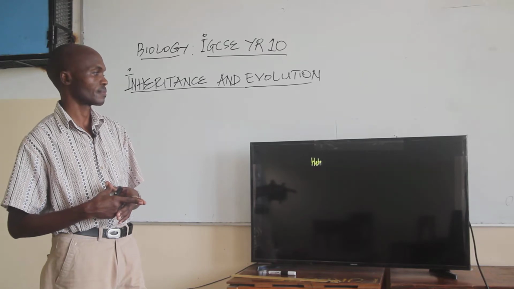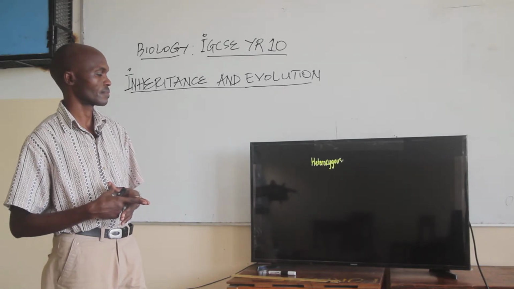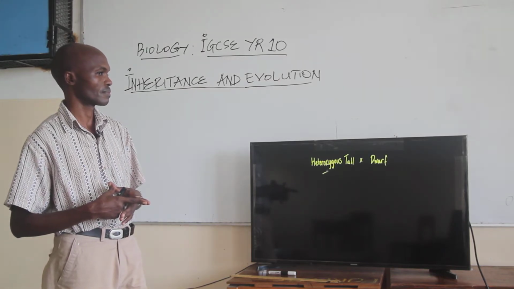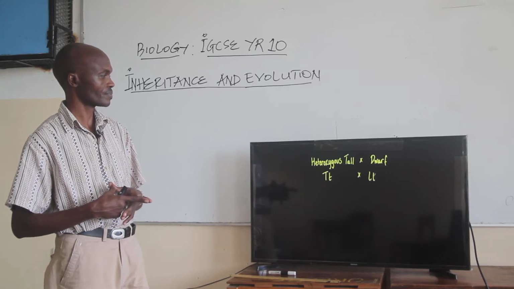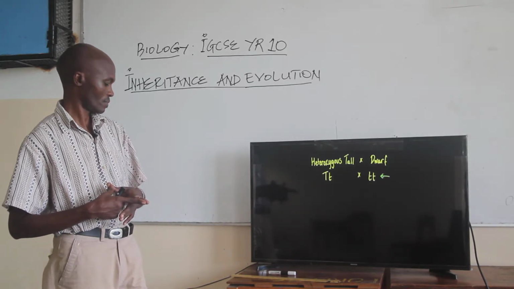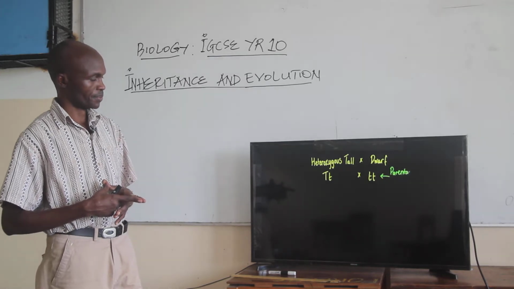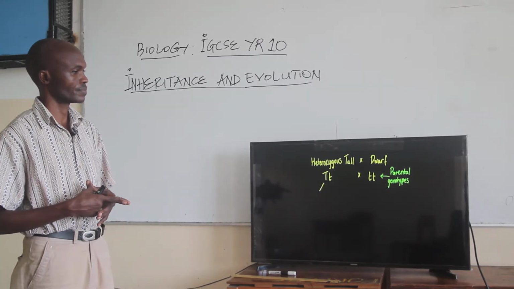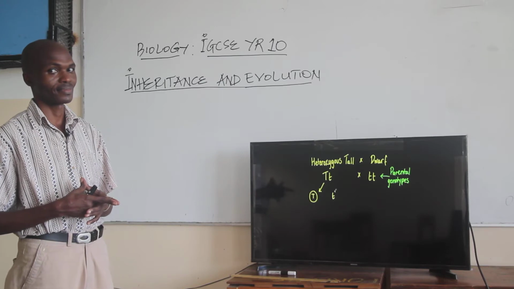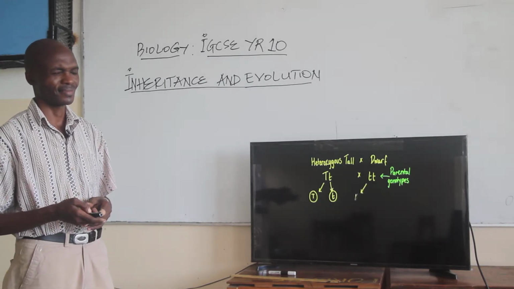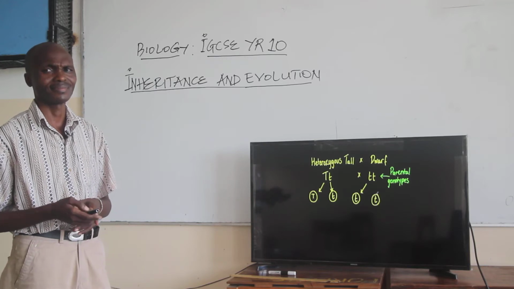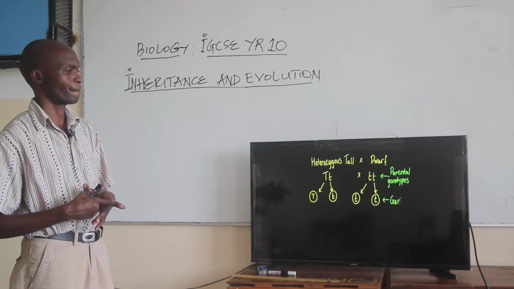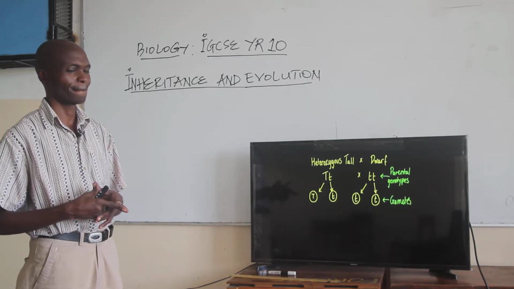So let's say that you're asked to cross a heterozygous tall plant with a dwarf plant. Each plant needs to have a genotype, and the genotype is going to be made up of 2 alleles. In the case of the heterozygous tall plant, because it's heterozygous, it indicates the 2 alleles are different. For the dwarf plant, the 2 alleles would be the same, as that's the only way that you could get a recessive phenotype. After you've identified the genotypes, you need to show the gametes produced from each plant. In the case of the heterozygous, one gamete might have an uppercase T, another a lowercase t, but from the dwarf you would only get lowercase t gametes. The gametes are produced through meiosis and therefore have only one allele.